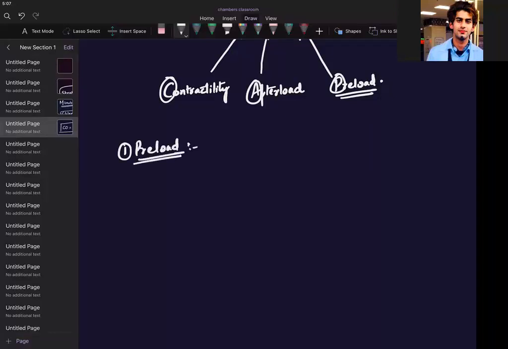See, guys, I taught you in the last discussion, so let me summarize it again here. I said preload is equal to, we think, the amount of blood. Preload is the amount of blood that is present in that relaxed ventricle. What is preload? It is that degree of tension or load which is present on a ventricular muscle which has achieved its highest relaxation state, or when it is just beginning to contract, isn't it?